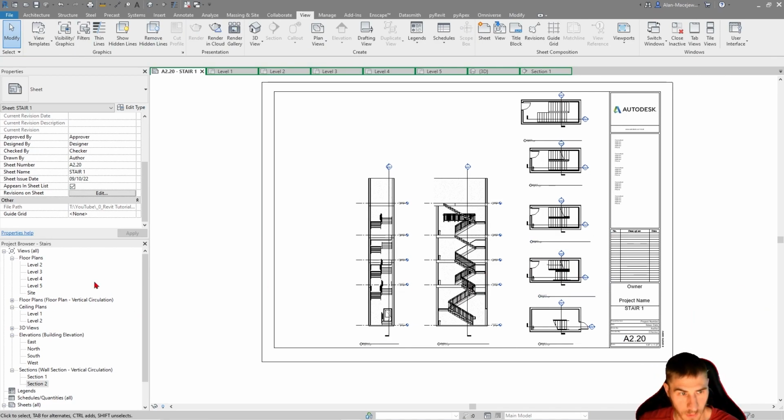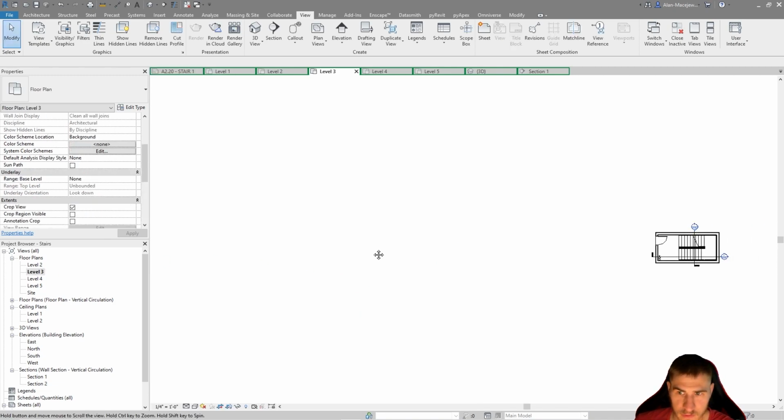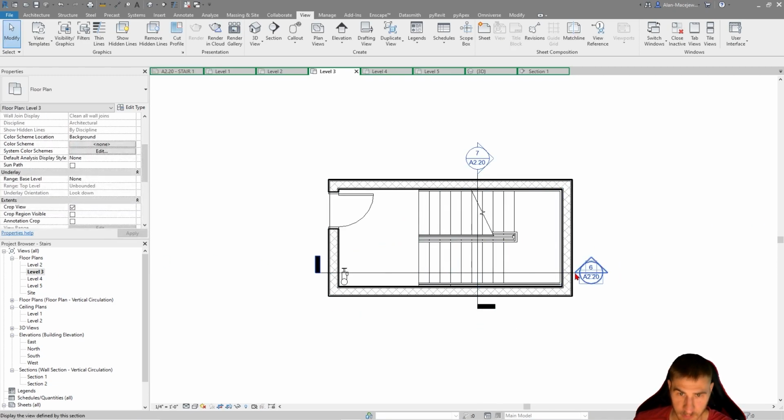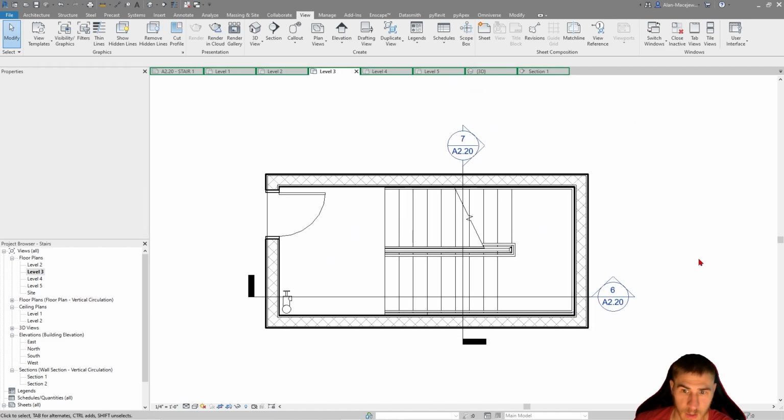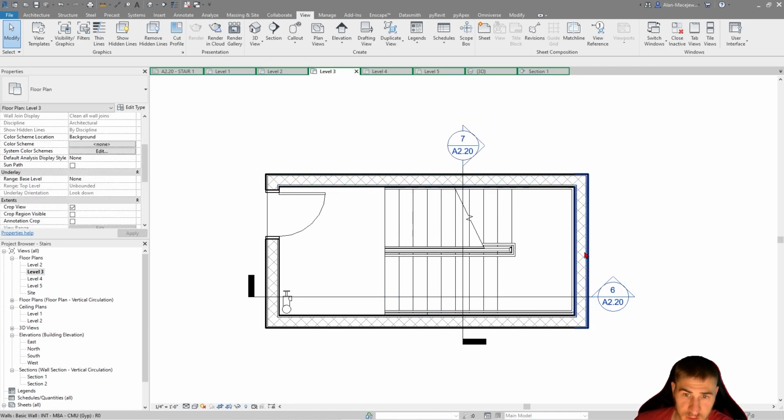Okay, and like I said before, because I don't want to clutter up your screen, let's go to level 3 here, and we can work with level 3. And so the main thing is, well, what's important? Figuring out the information that we need, and that is specifically the elevations of landings. We already said this. The elevations of landings are very important, so we want to make sure we achieve all of them. And so how do we do that?